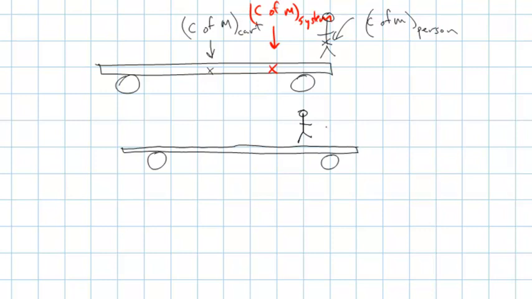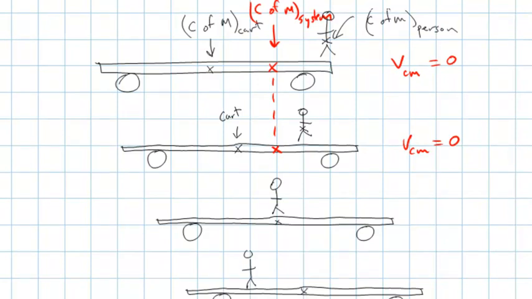The person's moved a little bit to the left, the cart's moved a little bit to the right, the center of mass of the cart is now here, the center of mass of the person is at the person's location, and the center of mass of the system has not moved at all. It's in the exact same place it was last time. Because it was not moving initially, I guess I should write that here. It cannot move at any other time without some external force acting on the system.